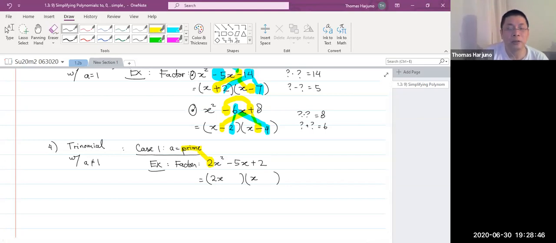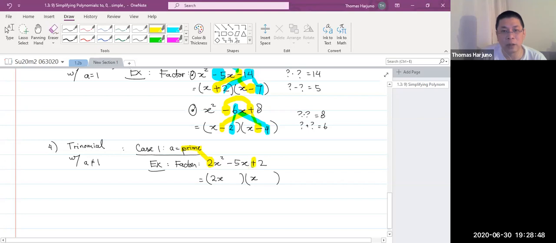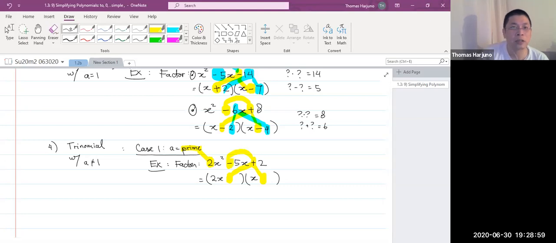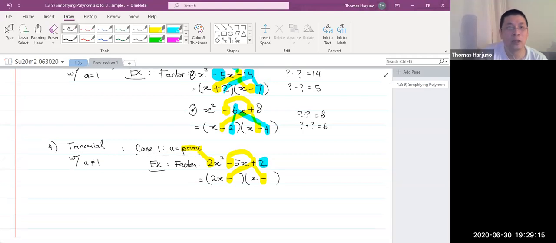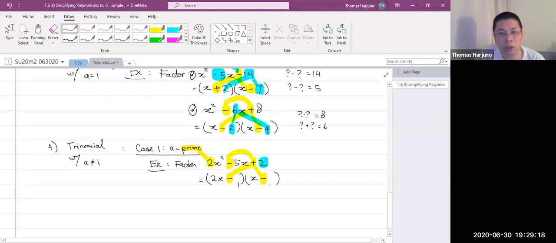Okay, and then second thing I see is this sign here. Because it's plus, it must be the same sign. Therefore, I will be able to see that same signs are, in this case, both negative. And then how about the numbers? Then I do trial and error. What makes it 2? Either 1 here, 2 here, or 2 here, 1 here. Then you try one by one.